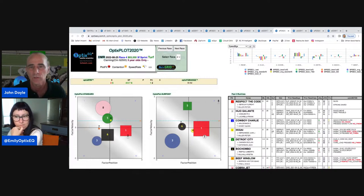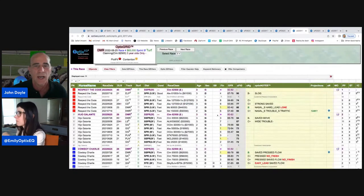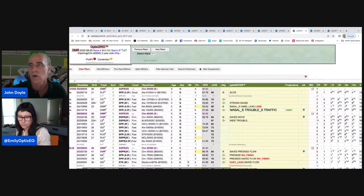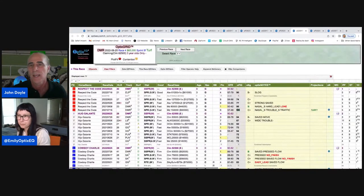I think he can be closer up. I think it has to do with the break. And, you know, I looked at his form. I looked at this 86 as a 2-year-old. I know it was on dirt, but it was at the same kind of distance, and he was probably in over his head a little bit, especially off a layoff. I liked the race at Ellis Park. Even though he got off slow, it was a good, strong closing kick and ran the biggest figure. If that horse comes back and runs that figure, I think he wins this race.